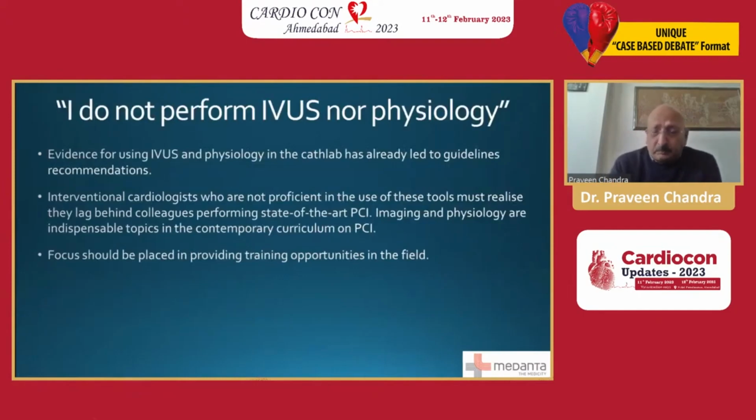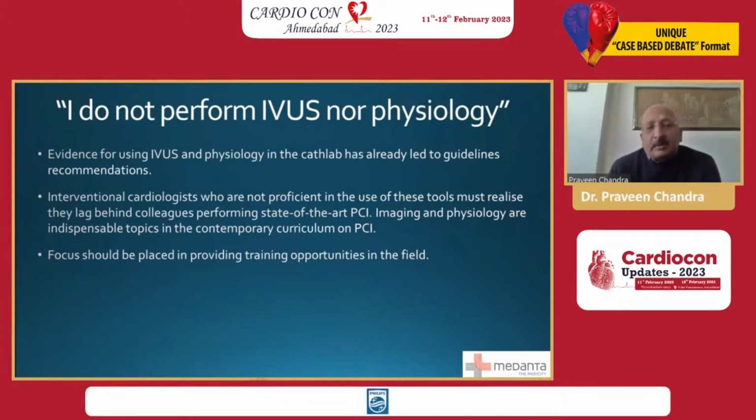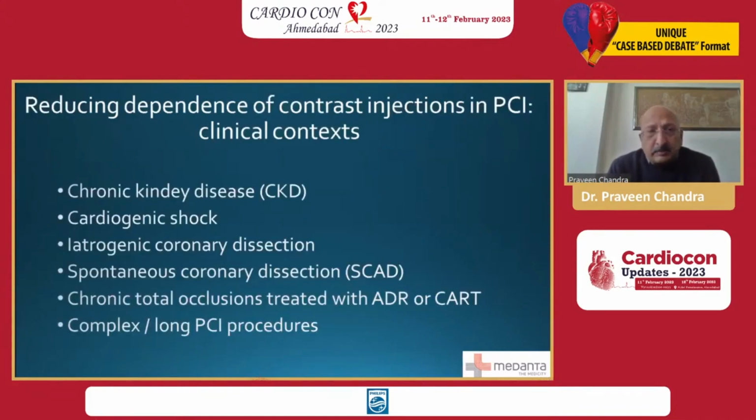So for those people who do not perform IVUS or OCT or physiology, it becomes difficult. So every interventional cardiologist who wants to perform ULC PCI has to become conversant and has to start using these imaging technologies for doing this kind of state-of-the-art PCI. And basically, the focus is then placed on how to use them optimally.